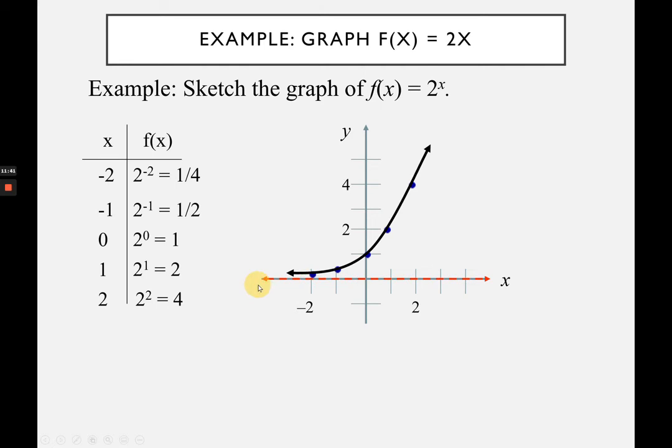And that's what you call an asymptote line, an imaginary line where the curve seems to meet, but it does not meet it, or it does not intersect. Now, for our domain, both sides extend left and right, so you have from negative infinity to positive infinity. The range starts from 0. It tries to approach 0, but it does not touch 0, so we use parentheses: 0 going to positive infinity, and that's your range. And that's how you graph your exponential function. This should be power of x.